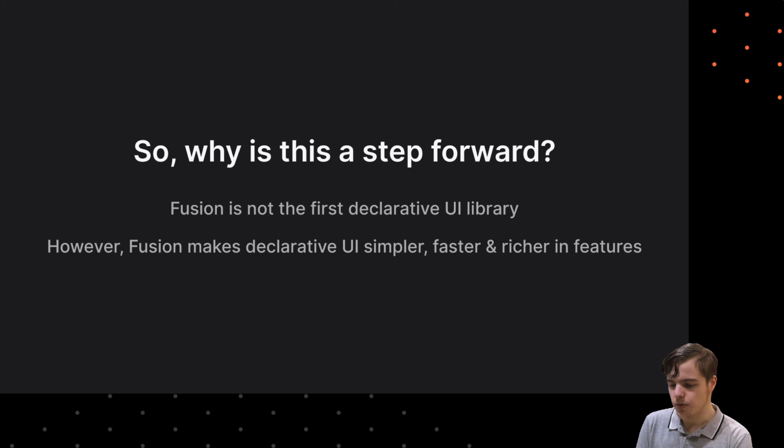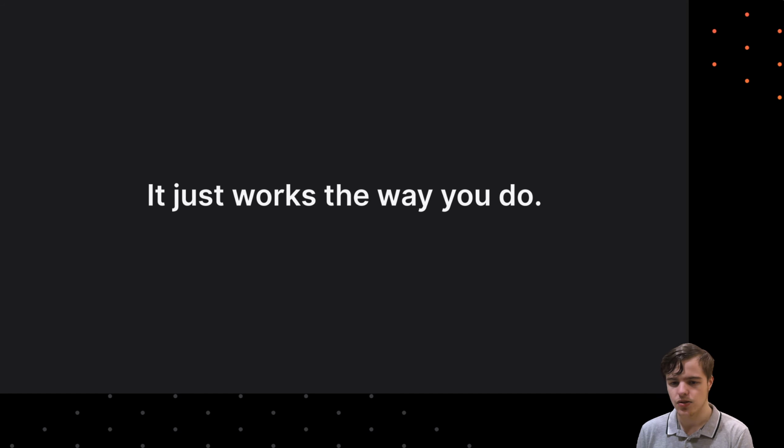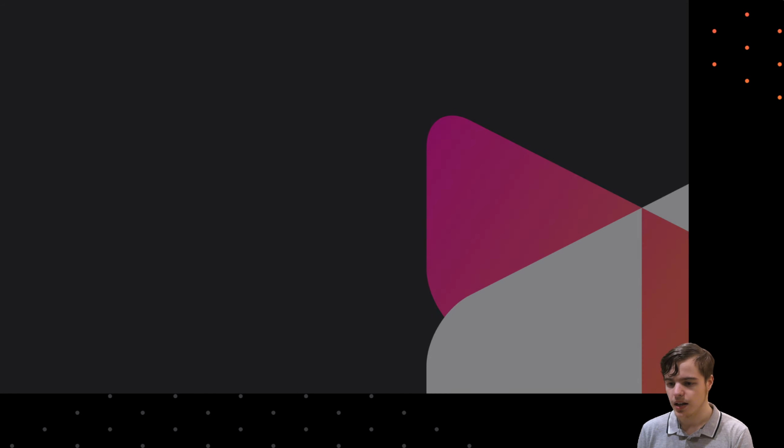So, whether you're on board with Fusion or not, I do think there is one thing certain about all of this. The future is declarative. Fusion may only be one library for one platform, it may not work for you, or you may love it. But I believe that whatever the case, it's part of a paradigm shift for the wider world of development. Once you get to know declarative programming, you'll just never want to use anything else. It just works the way that you do.